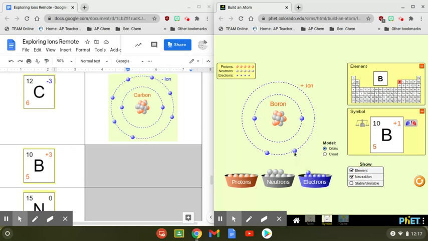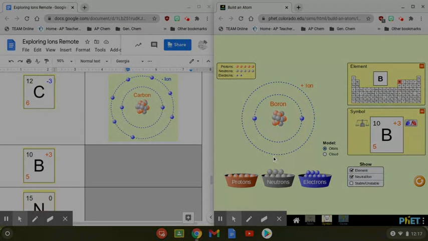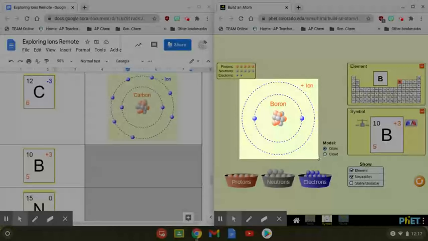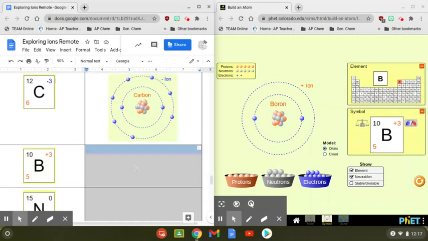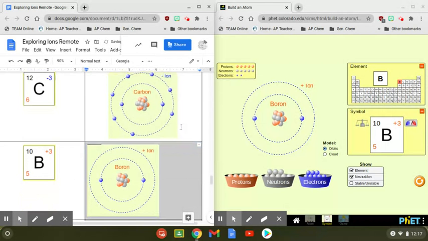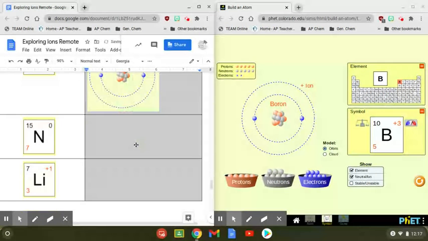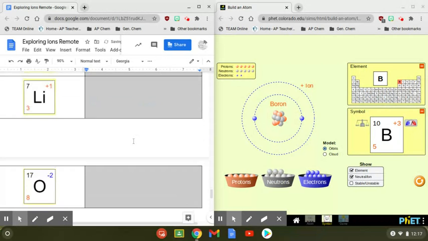So to get a positive charge, we need to remove 3 electrons. And then we'll do the same. We'll screenshot the atom, copy it to our clipboard, and paste it in. And that's what we're going to do for the rest of this table.